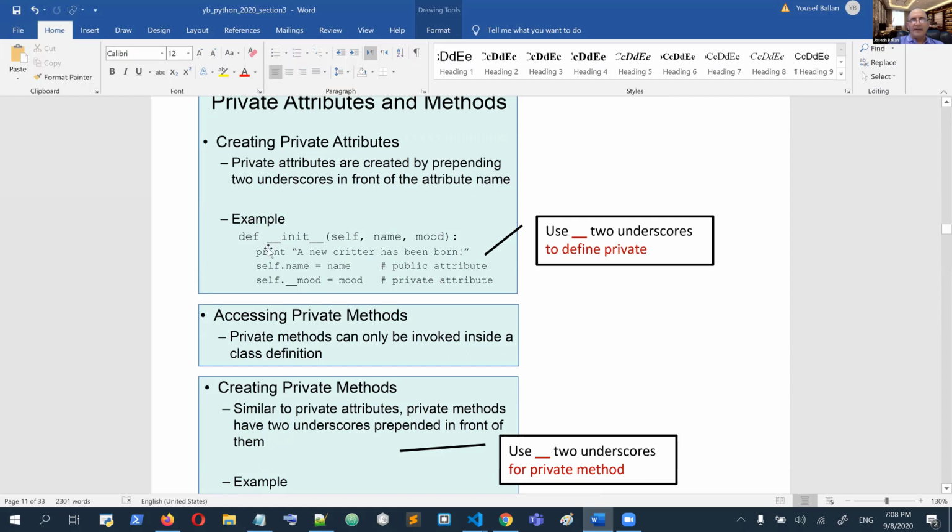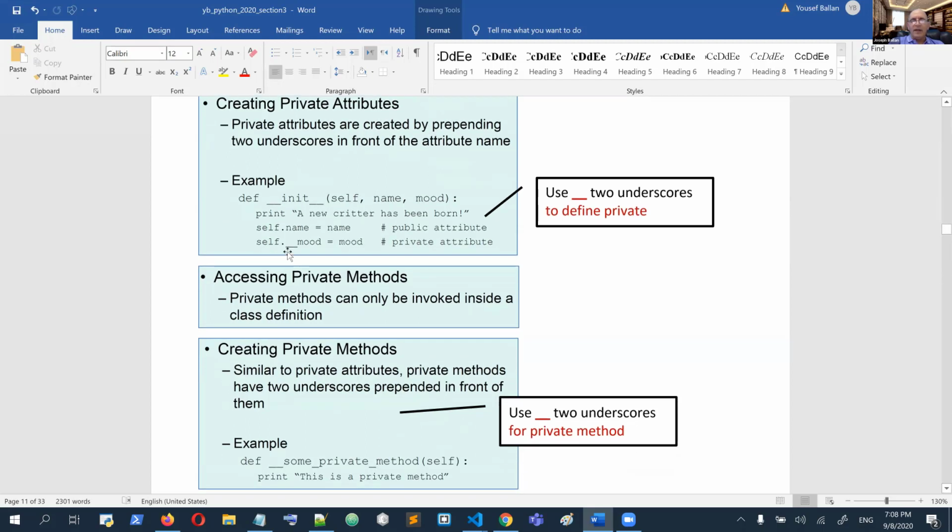Okay, so first, if I want to prevent the class user, which is me, not the designer of the class, who is using the class, from accessing directly the x value of point, I define it by writing underscore before the property itself.